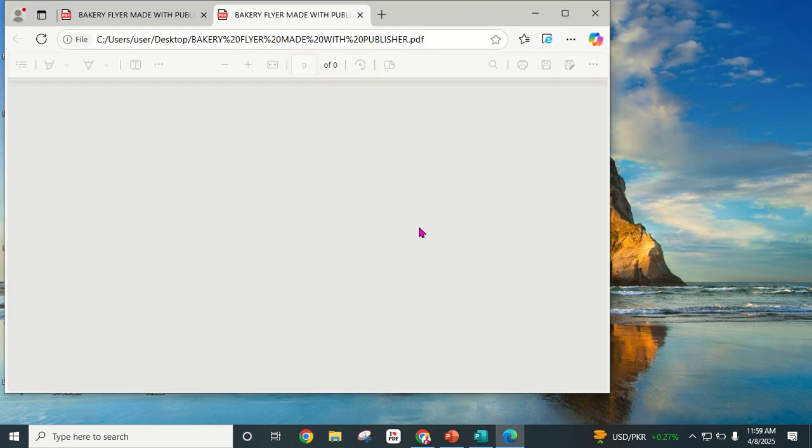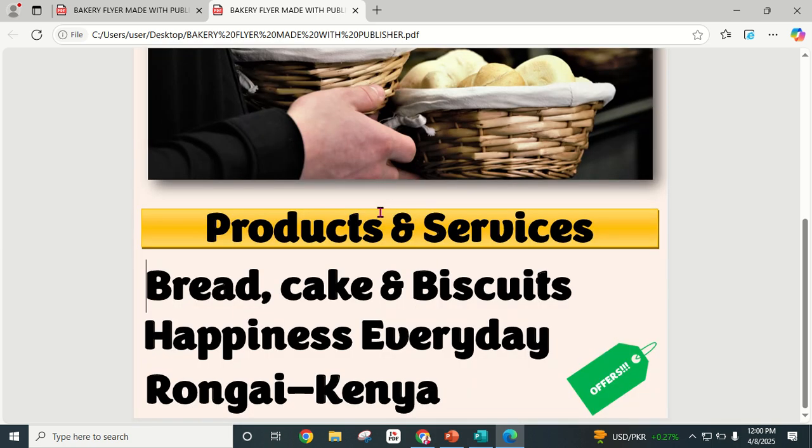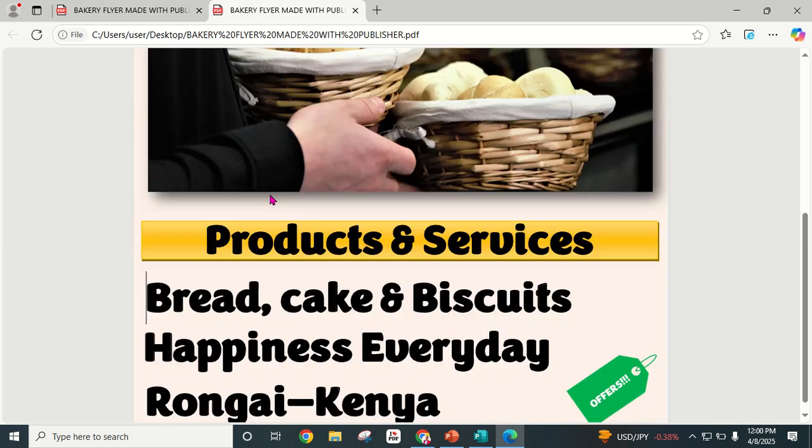So this is our design that we've made today using publisher.